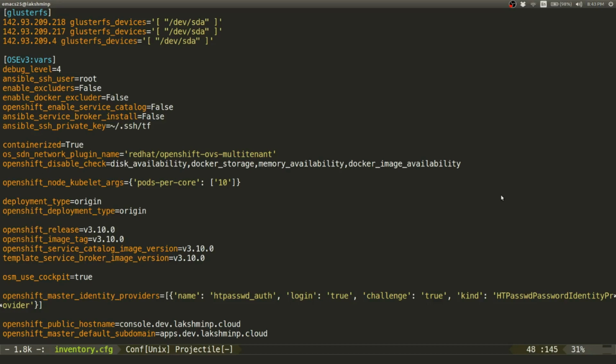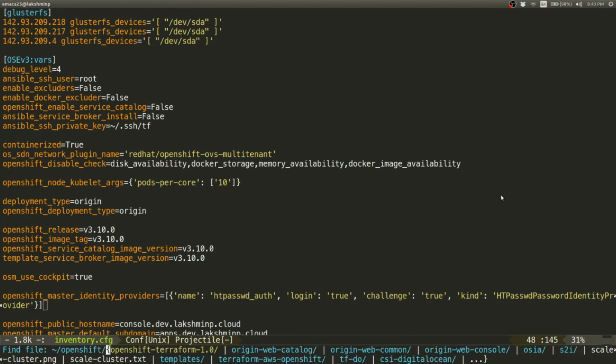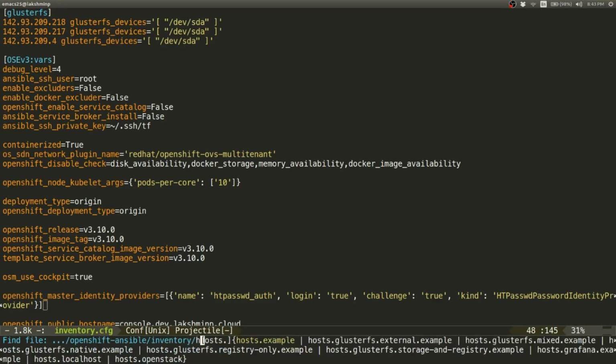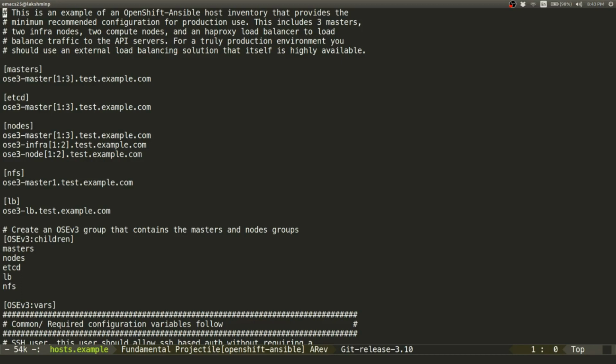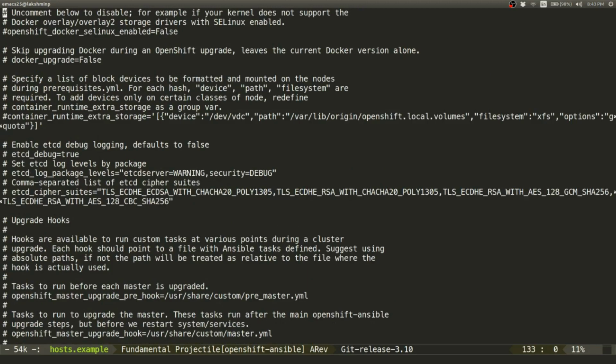And you can configure a ton of other options. I'll just show you the rest of the configuration options which are there in OpenShift Ansible. This is an example configuration inventory. So it's pretty well documented, each and every parameter in this, but the thing is, it's like staggeringly big.